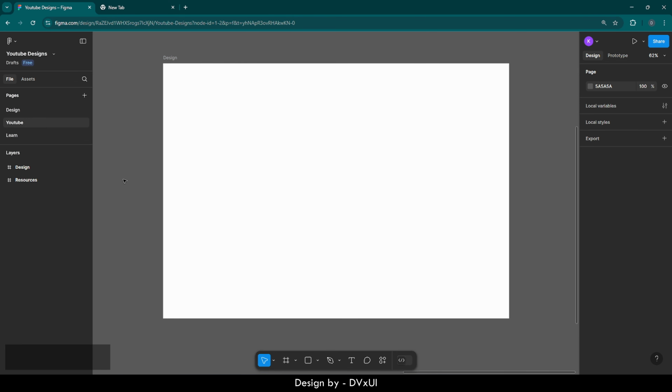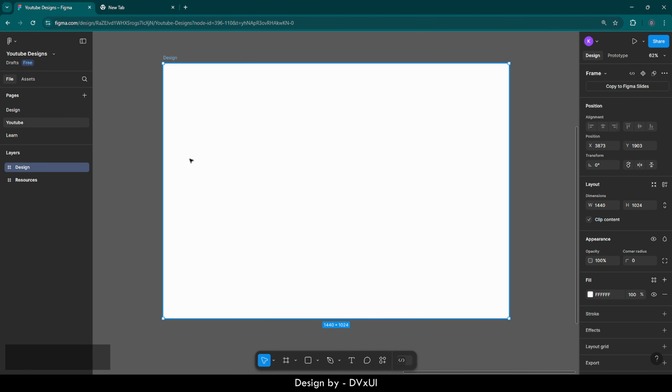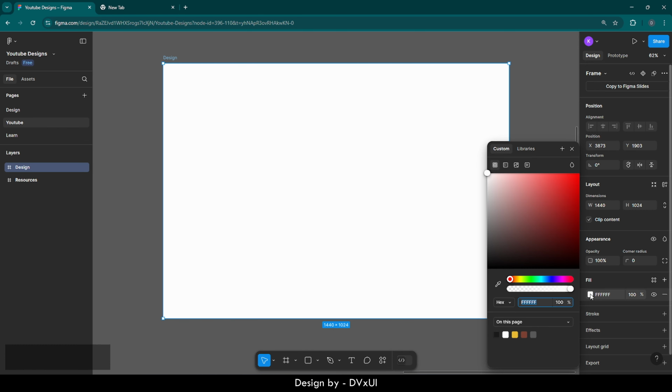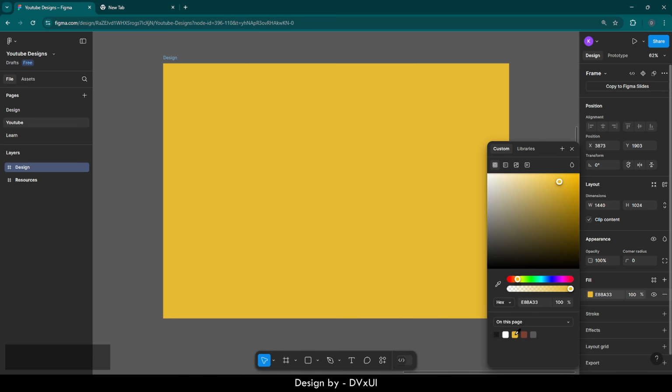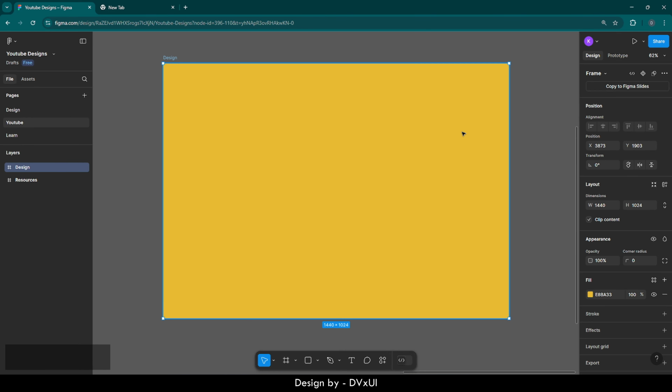So first of all, I want to provide a background color to this frame. For the background color, make sure your frame is selected, and then go to this fill and select this color, which is coming from this resources. So now the color has been provided. Now the next thing that I want to do is provide some border to this design frame.